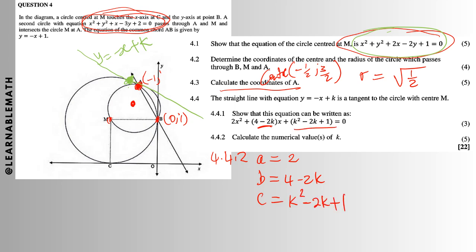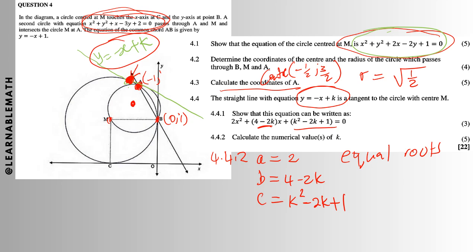They are saying find the values of k. Someone might be confused. How will we find the values of k? So guys, they told you that the equation there is a tangent. And if it's a tangent, it intersects the circle there. It means that the roots, the x values of this equation, will be the same as the x values of the circle at that point. They have the same x values. That is, they have equal roots. That's the key you have to use to answer this.